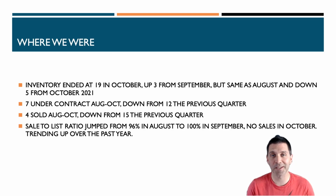And again, we're going to touch on that throughout. So I don't want to read too much into percentage changes. Every single beachfront property is different. So 4 selling over the past 3 months versus 15 in the prior quarter. Take into account that over the past 3 months, we were basically past summer. Prior to that, spring market is always the hottest. So I would expect that we are down in those metrics as we are.